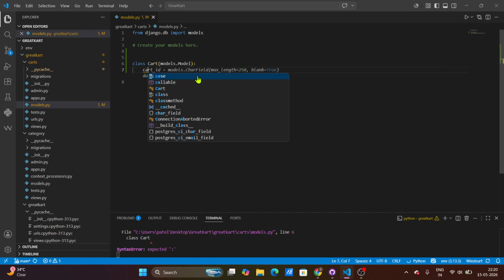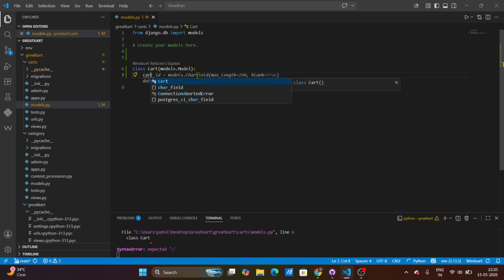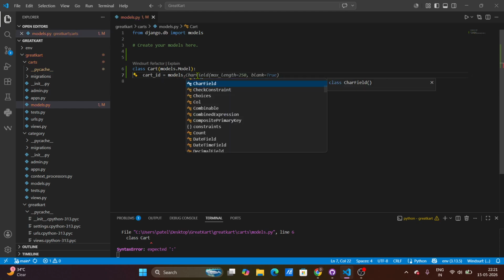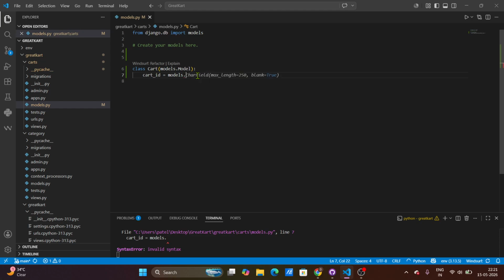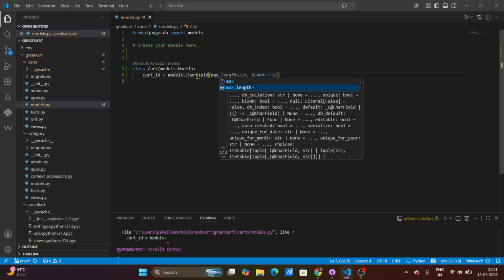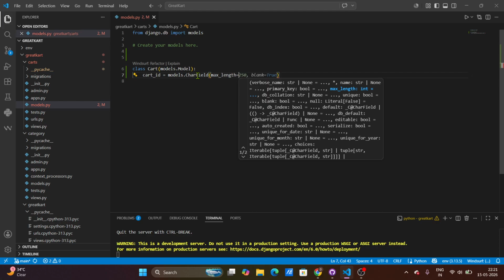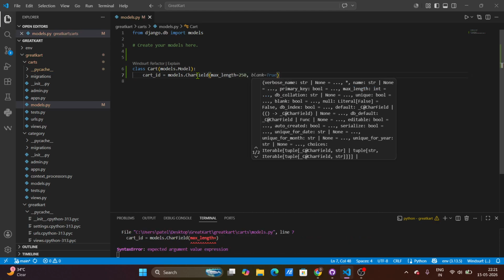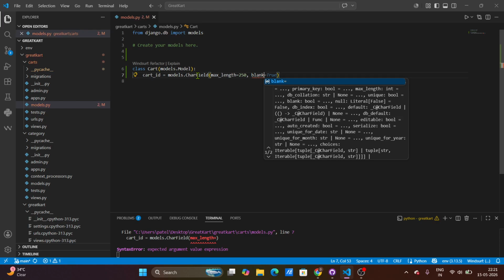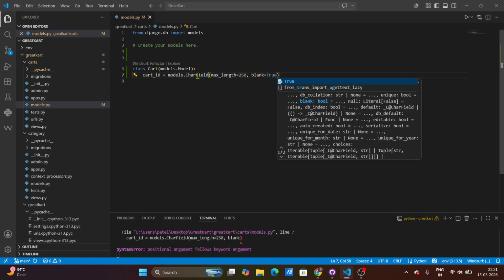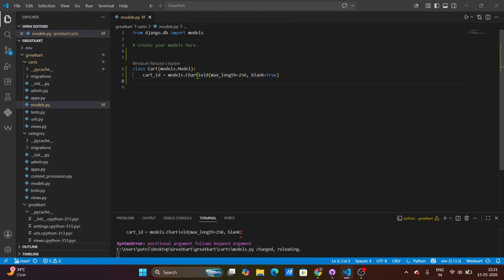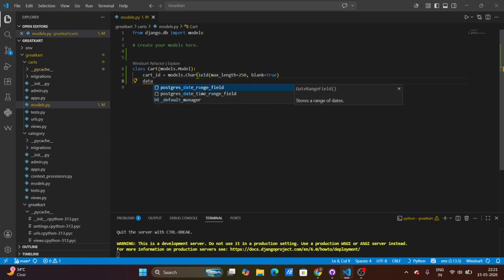Then we'll take cart_id, models.CharField, and the max_length we have to give here is 250, and blank equals True. Done.